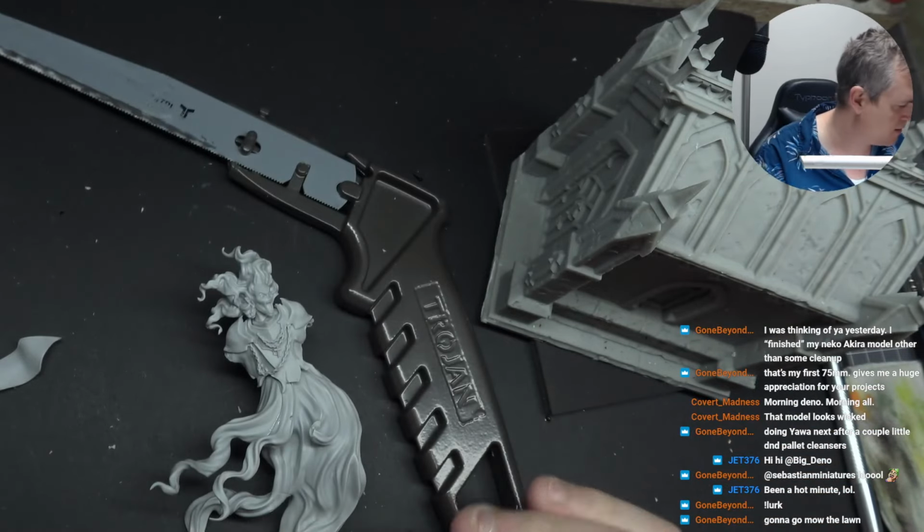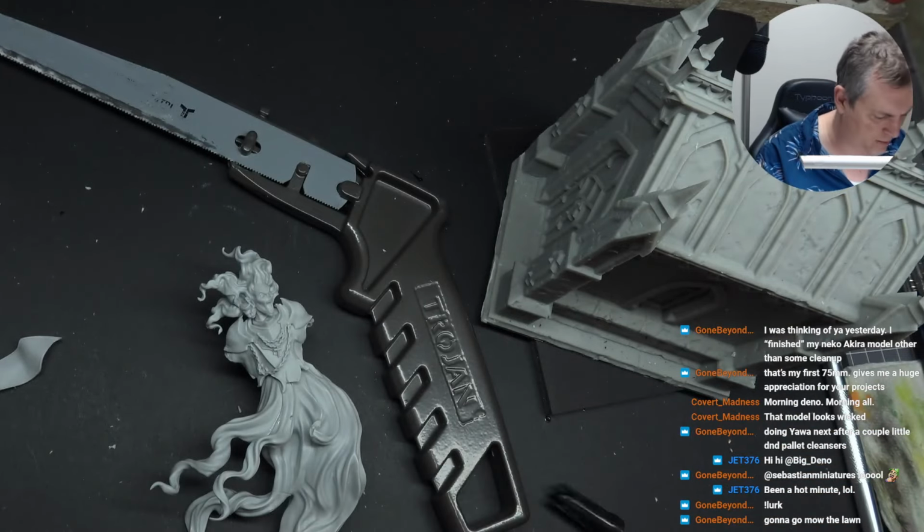Let's glue this Bobby Dazzler down. And then we'll do some sculpting.